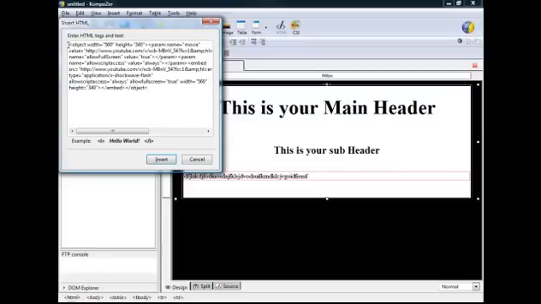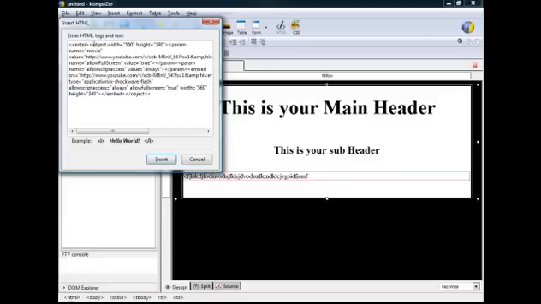add some center tags here at the beginning of the code. The less than symbol, and then the word center, and then the greater than symbol. And then down at the end of the code, you also have the less than symbol, and then forward slash, center, and then the greater than symbol. I'm also going to make this video dimension a little smaller. It's 560 by 340. I'm going to make it 360 by 240, make it a little smaller so that you can obviously see that it is centered.